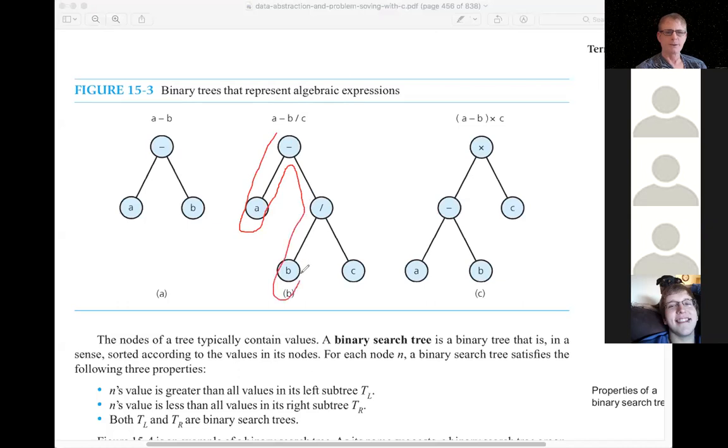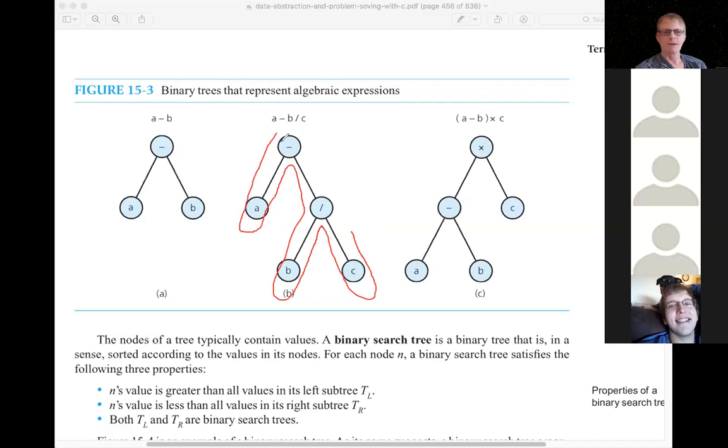First time on the B, so write the B. I'm sorry, second time on the B, so write the B. Second time on the slash, so write the slash. First time on the C, nothing yet. Second time on the C, write the C. Okay? So in-order traversal of this expression tree results in the infix notation expression. Always going to happen.